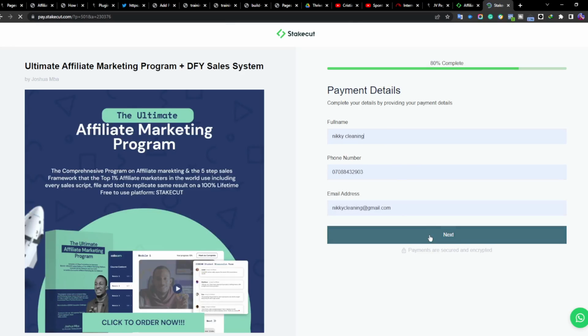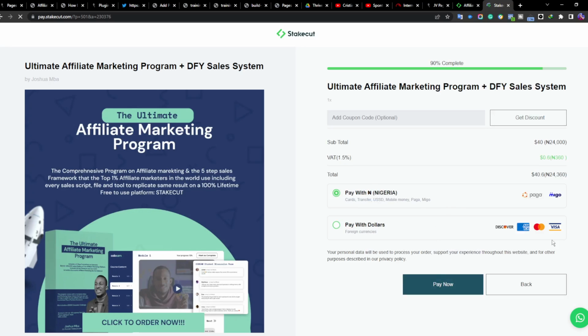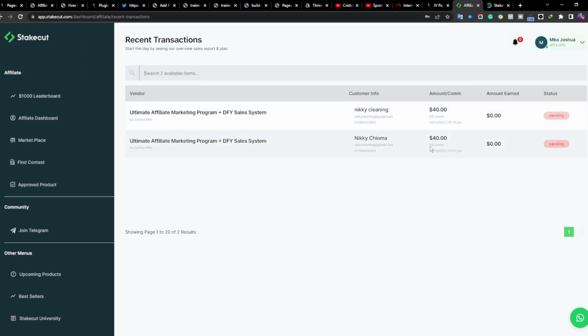All right, it will still log the information. Let me click on it again. Even if I don't continue again, the information will still be here. It's going to update. You could see it appear here. You're going to say, "Oh, this person, this is their phone number, this is their email address." You could just close them over the phone.